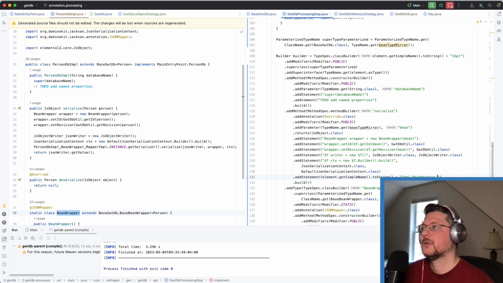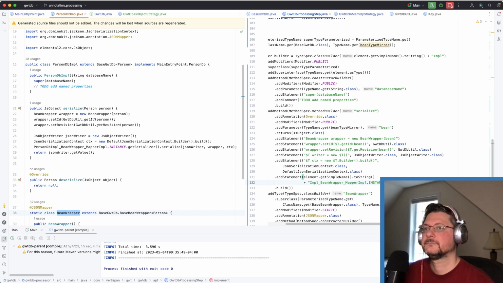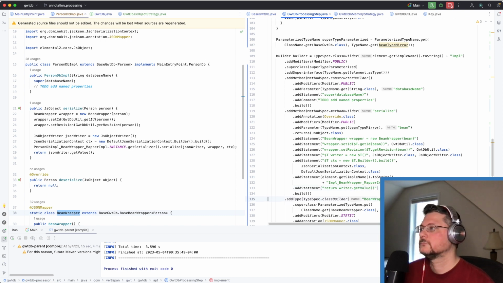Bean wrapper mapper simple dot instance, get serializer, serialize, writer, wrapper, context. And add statement, return, writer, get value. All right, so that should be it.